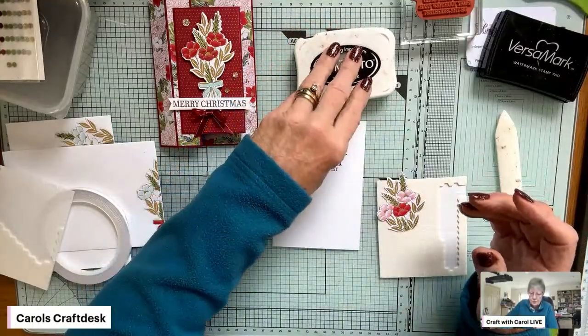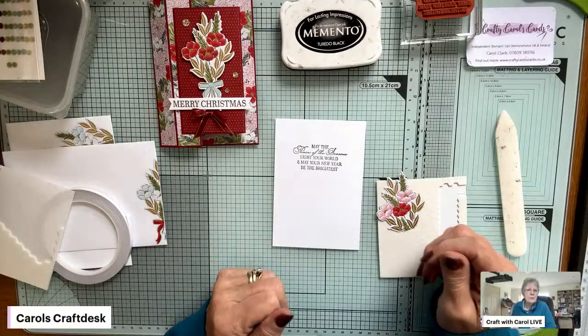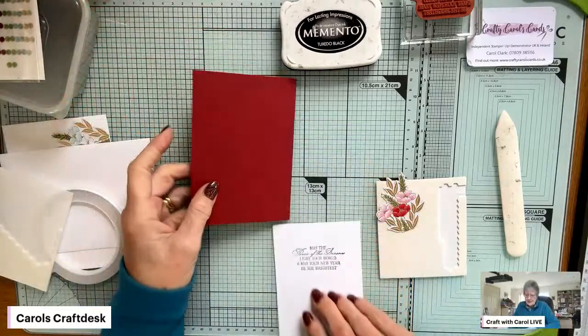I didn't buy any new Christmas sentiments this year, because to be quite honest, I didn't need them. A wow on the mantelpiece. Yeah, I think that's the beauty of Funfold cards. They do look so good when they're displayed.